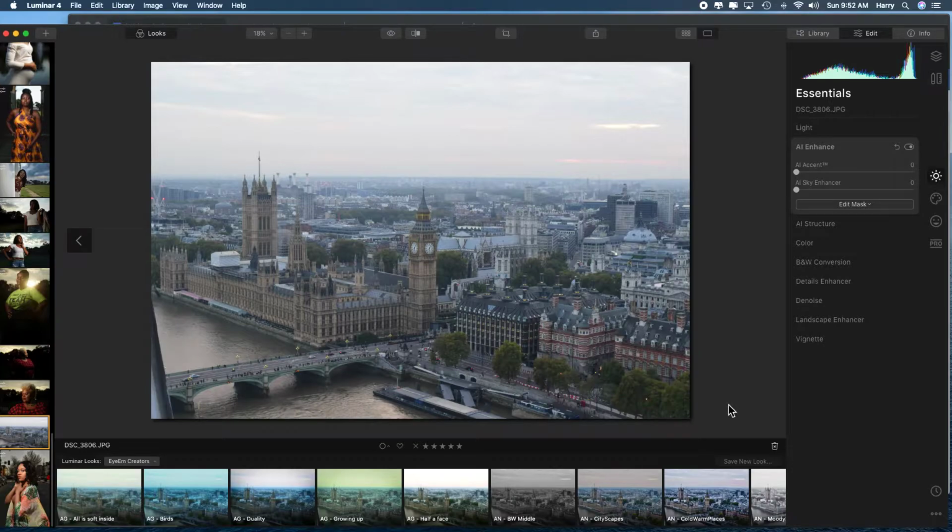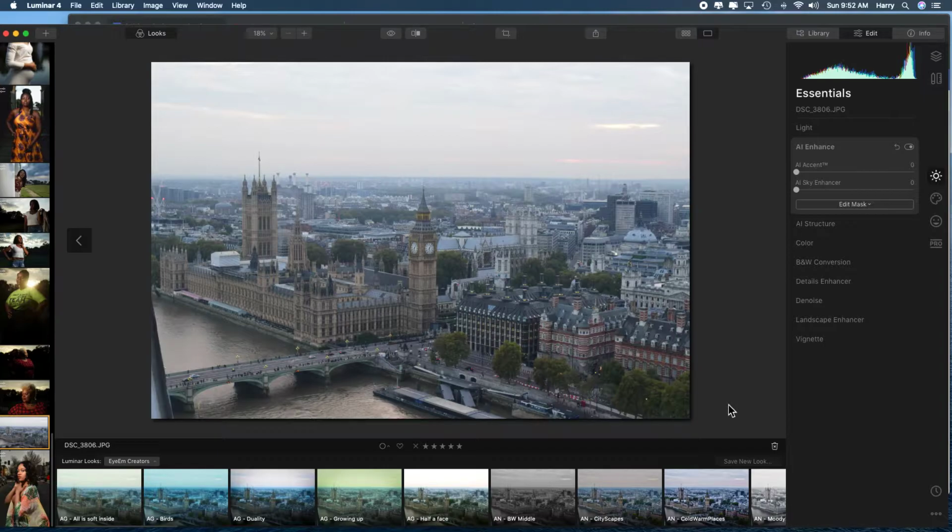Now, you could take those images, you could go in Photoshop, and you could do everything you can in Photoshop to get the picture that you wanted. But yeah, it's going to take a lot of work. So one of the things that I've appreciated out of Luminar is that it can take some of that work out of your hands.